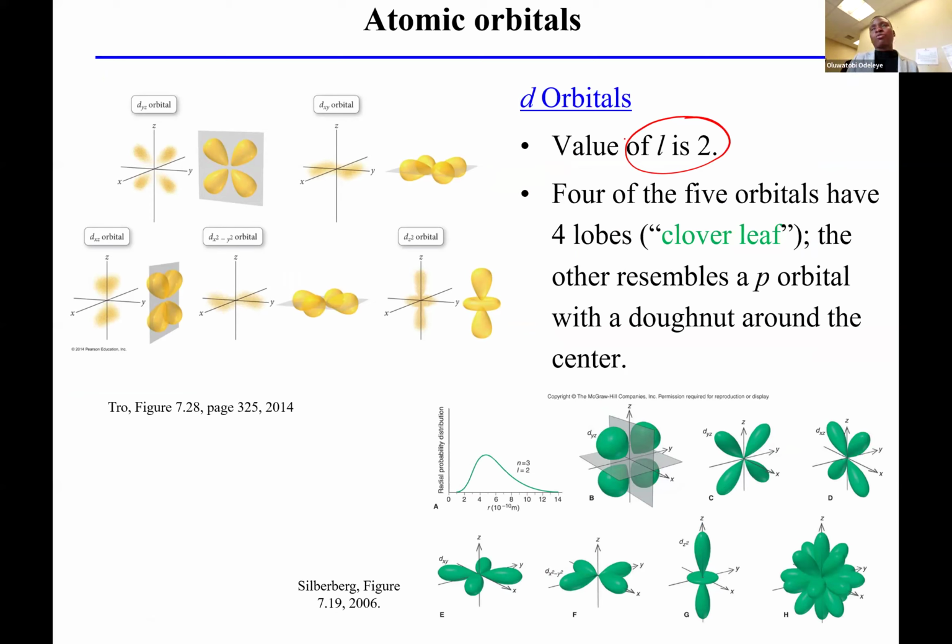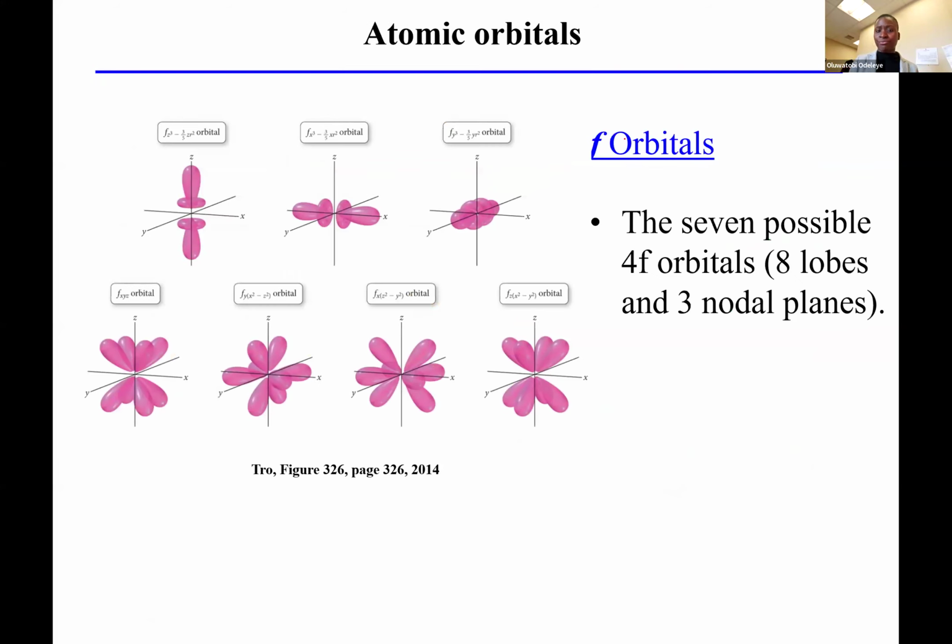Again, not on the exam, but what you're responsible for is to know what those shapes are. It's going to be on the homework. Cloverleaf would be for the d. And then finally, you have the f orbitals that have weird shapes. I don't know, but it looks like this. It's like a complicated cloverleaf, if you would, but that would be the shape for that. Okay, and that's all I need you to know about those.